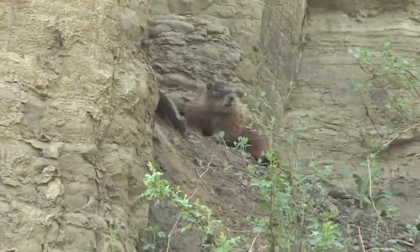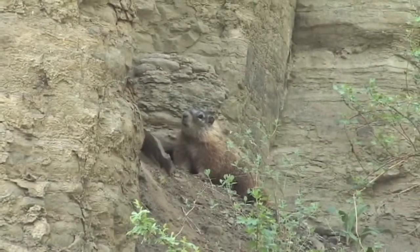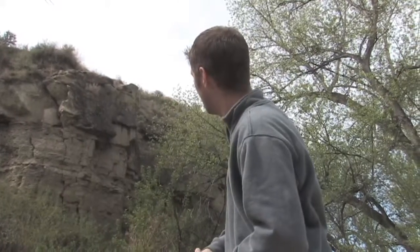They're cool animals and you can find them at extremely high elevations. When you get out here and you see a rock wall like this, look for them. The best way to find signs of them is not only a footprint but also their poo — that's a good way to know if you've got yellow-bellied marmots around you.